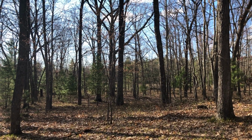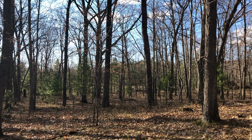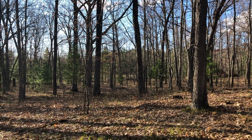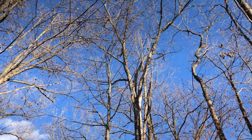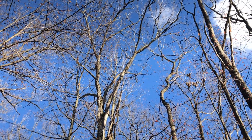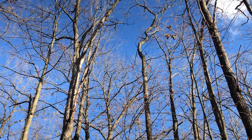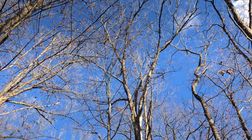I've reached where I want to camp for the night next to a beautiful pond down there. But I have to be 200 feet away from that. Now what I'm doing is scouting for flat-ish territory. And the other thing I'm doing is looking for any widow makers up above. Usually that means an actual dead branch hanging above where you want to put your tent that, if a strong wind came up, would potentially dislodge and drop on top of you. But I also really don't like camping under dead trees, and that whole tree right there is dead.